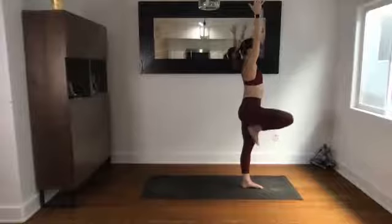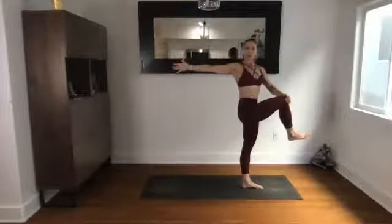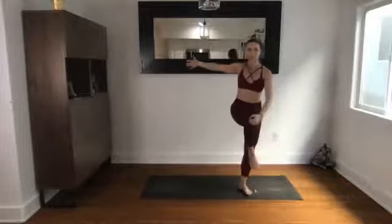Good. Turn the right knee to the front. Take your left hand to your right knee. Pull the foot forward. Easy twist here. Yes, yes, yes.